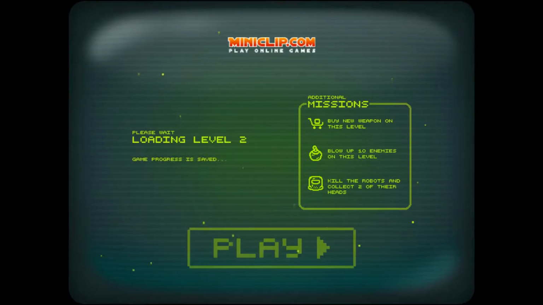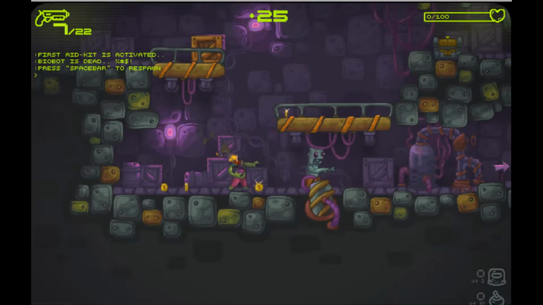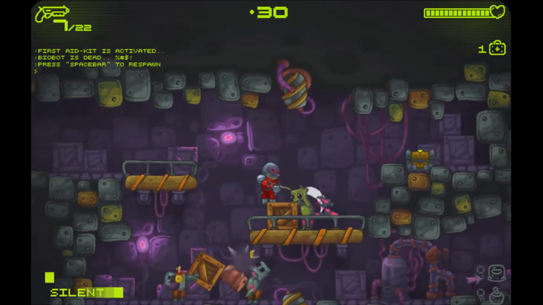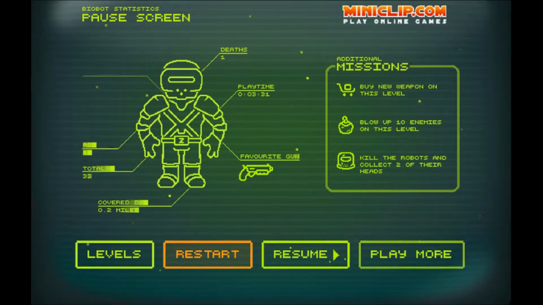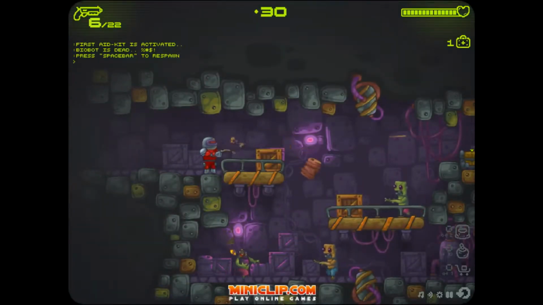Alright, buy a new weapon on this level, blow up 10 enemies, and kill 2 robots and collect 2 of their heads. Good. Okay, we just gotta blow up 10 enemies. Don't drop on him. Oh, for some reason, a new tab decided to just open. Fun. I don't know why. Biobot is dead. As great as that is, I do need to restart. In fact, I'm gonna just zoom out a little bit more. Okay, we're gonna try and kill the 10 enemies.